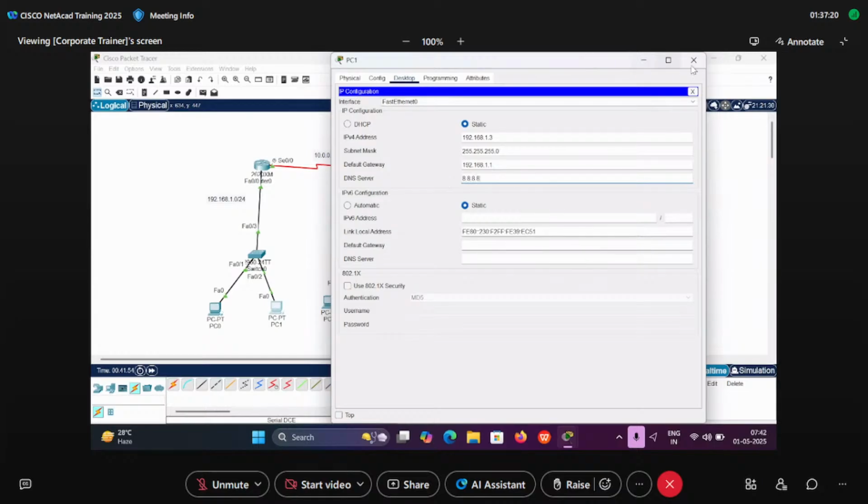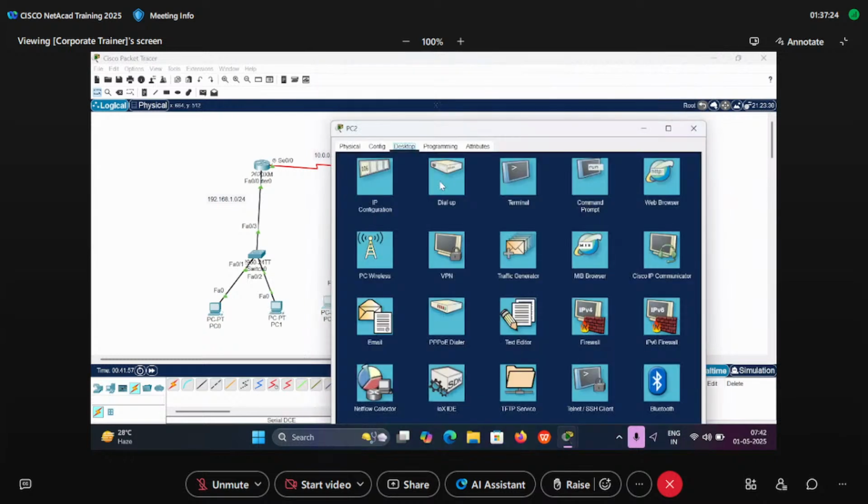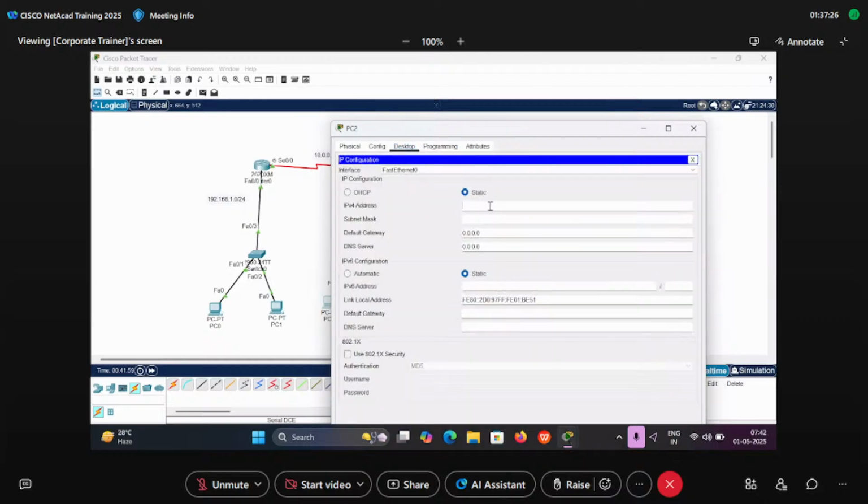Wait for the other PC as well. This one should be 2.2, right? And the default gateway should be 2.1. DNS, 8.8.8.8.